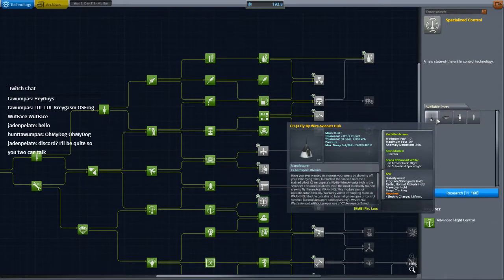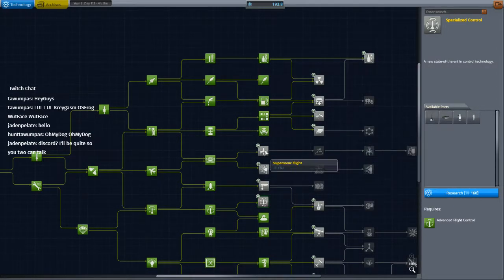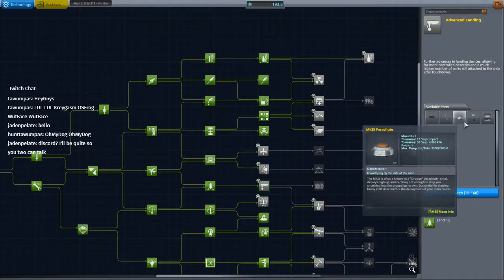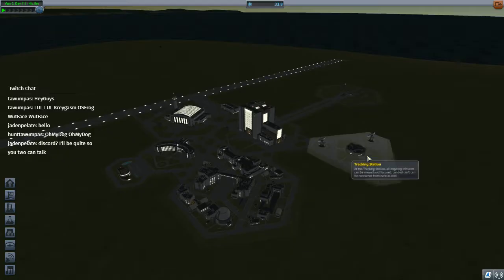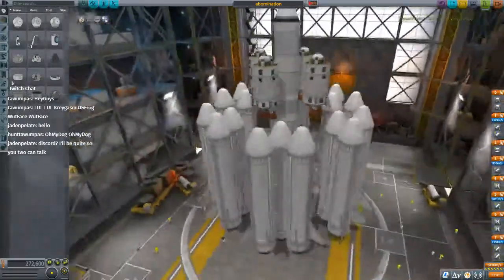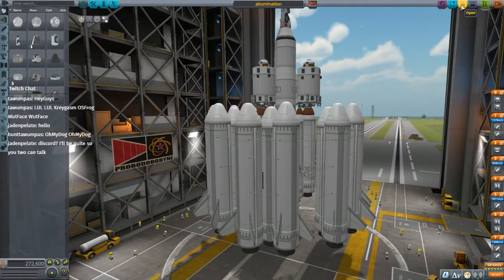I like the advanced inline reactor, but I don't really need it yet. Not with the ones I'm building, anyway. Landing gear might be helpful because it has heat shields and stuff. Yeah, that is certainly true. I don't know why I went back there. Ooh, we're getting pretty close to getting the nuclear engine. We're getting pretty high up. I do have the science gain on high just because I'm not good at this game.